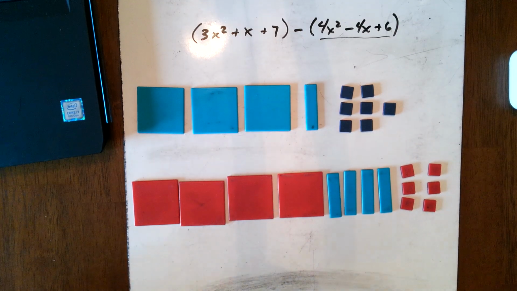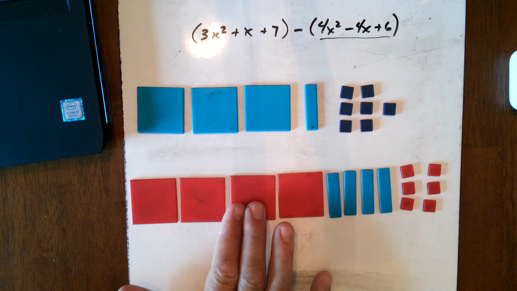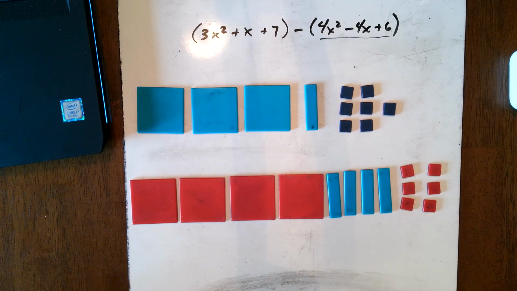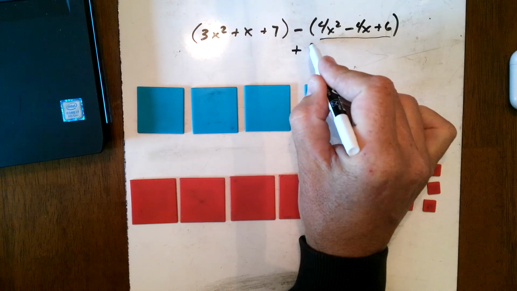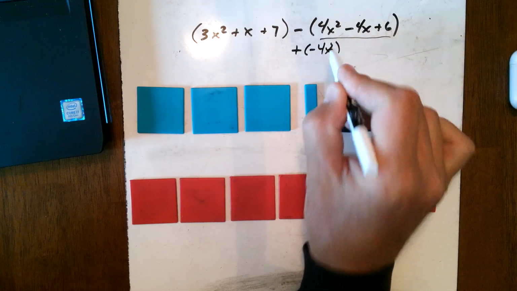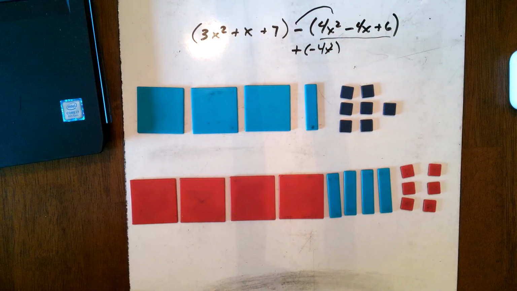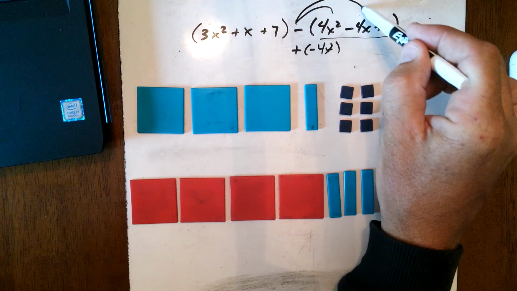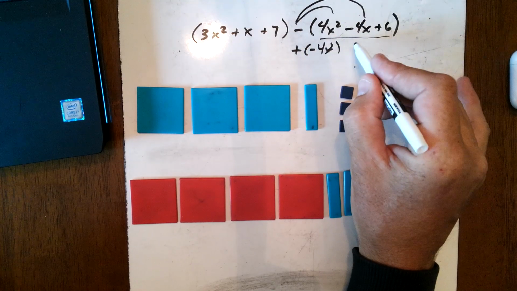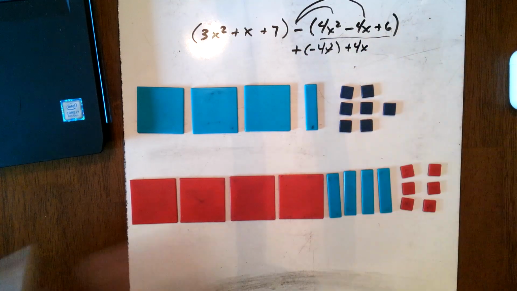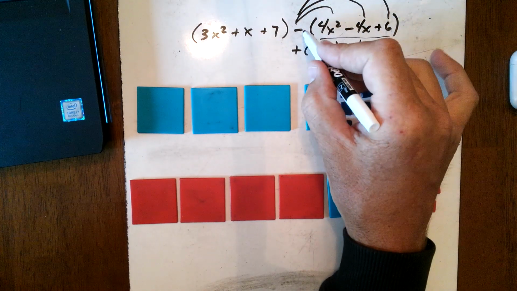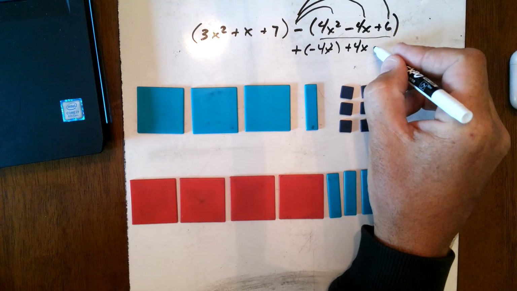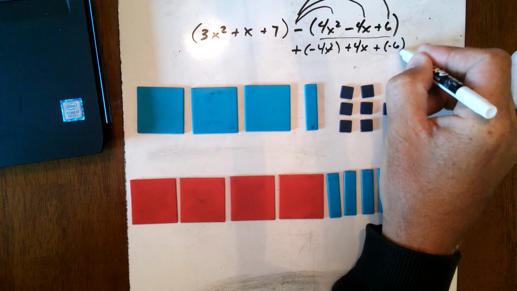So now we're doing the same thing as we did yesterday, and now in these polynomials, we have changed that to subtract, okay? So the problem now becomes, instead of subtracting all that, we're adding a negative 4x squared. You can see that here. So we distributed the subtraction there. And we distributed the subtraction to this problem. Instead of subtracting a negative 4x, we're adding a positive 4x. And we distribute the negative all the way to the end down here, and instead of subtracting 6, we're going to add a negative 6, okay?